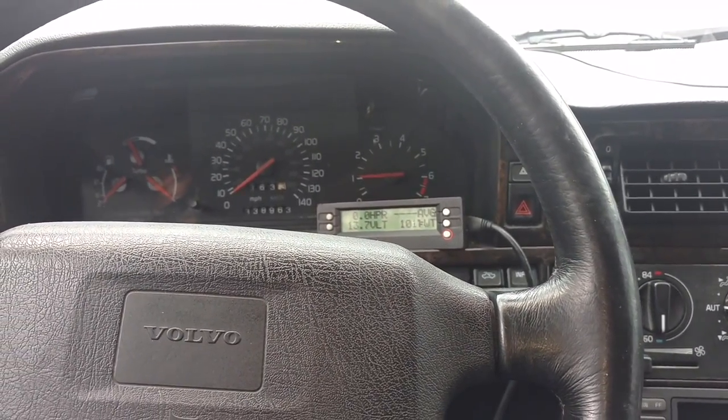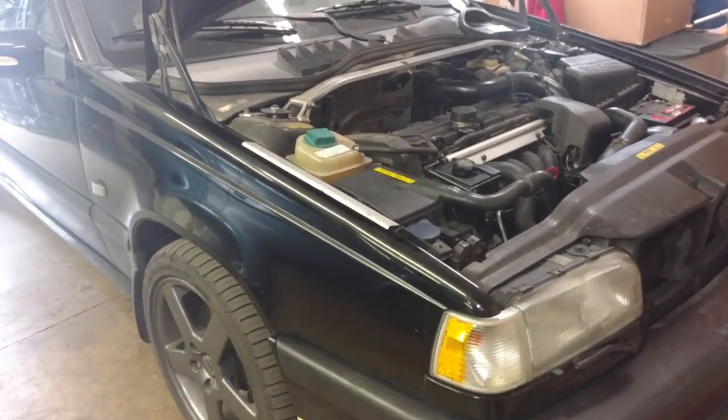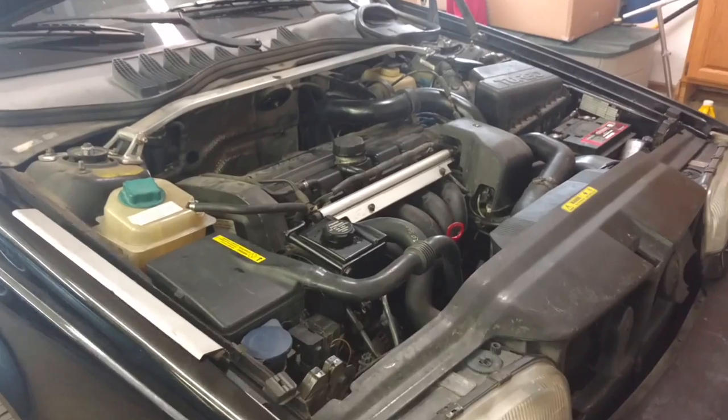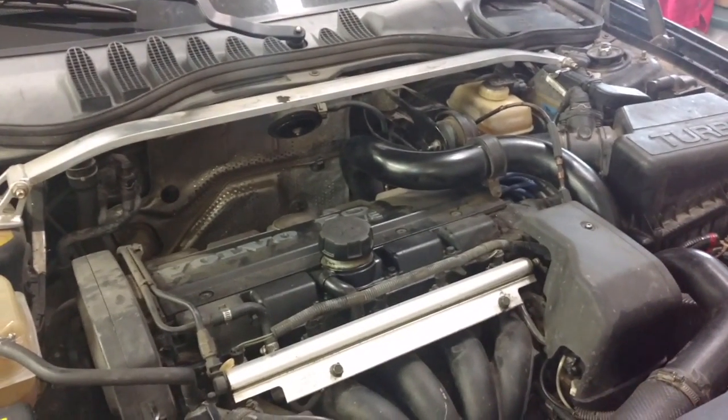So we're going to take it on a little drive. The Panther is running incredible. Shifts great and smooth. Feels wonderful. I'll probably forget that I ever had an automatic tomorrow.